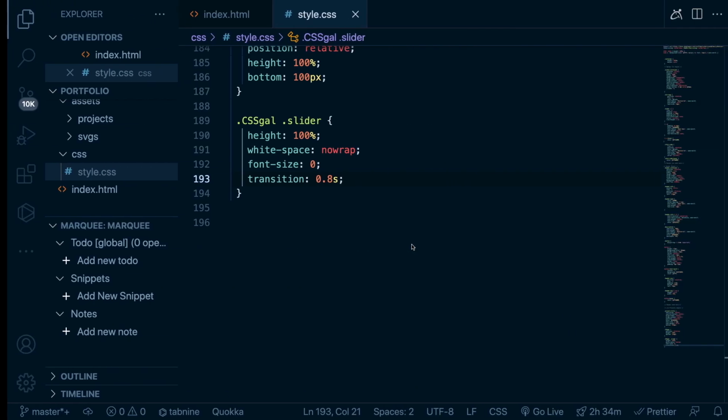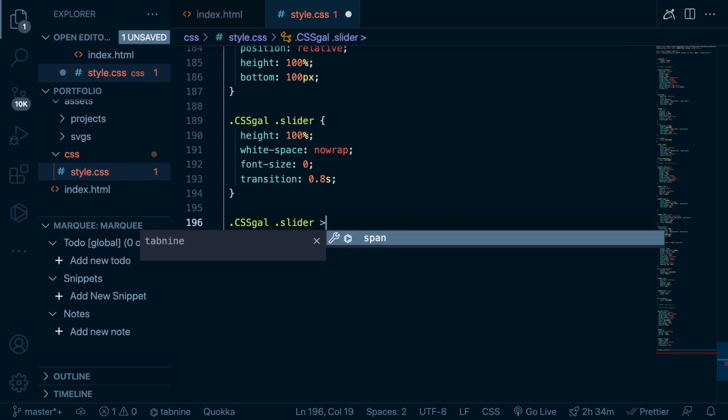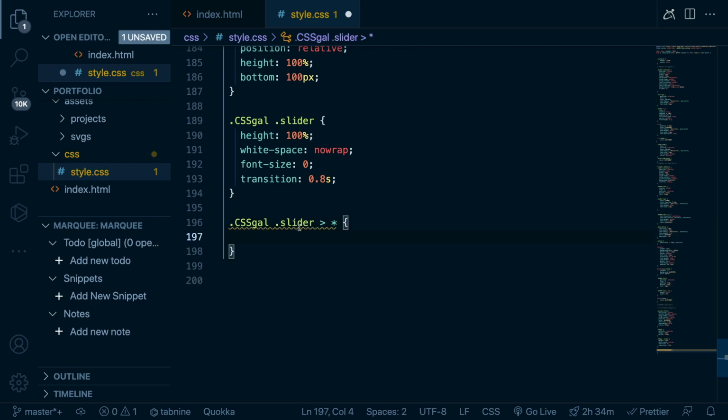So what we're going to target first is what they call the all selector, just like I taught you guys in the first lecture. We will copy this, paste it, and this time I want everything under this slider.